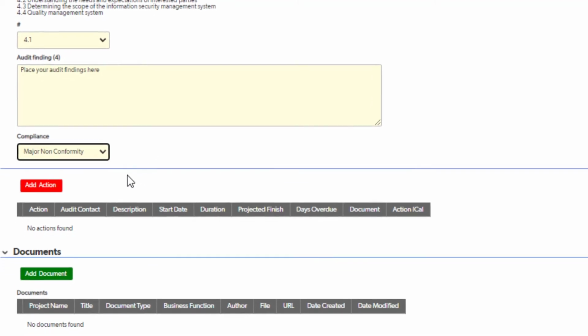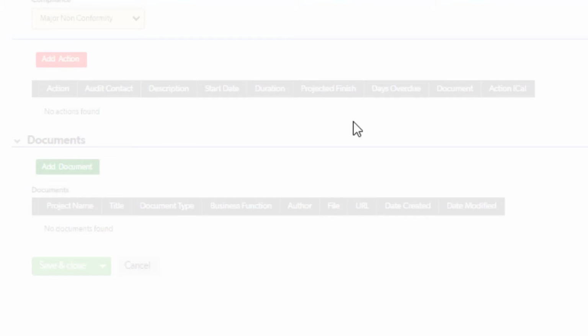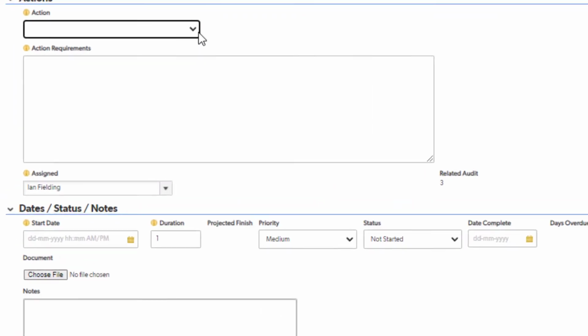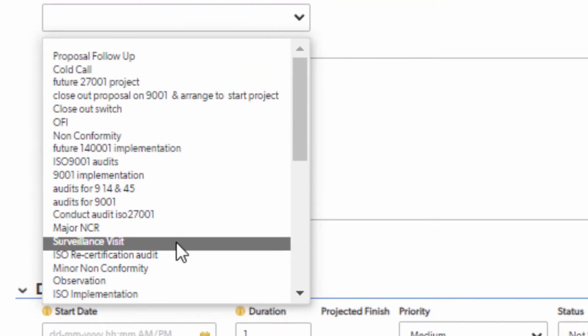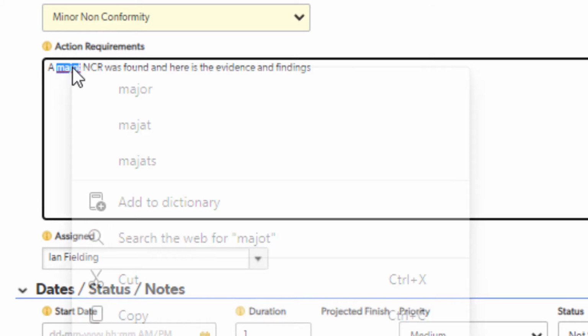So compliance here, we've raised a major non-conformity, and we now need to add some actions off the back of that major non-conformity. So what we're going to do now is put some more information around the nature of the non-conformity, just to make sure that others are fully aware of what the nature of that non-conformity is. And again, you can put as much or as little information in here as you wish, and I would also recommend trying the dictaphone on your iPhone or iPad, because it makes light work of auditing, certainly if you're discussing a number of issues.